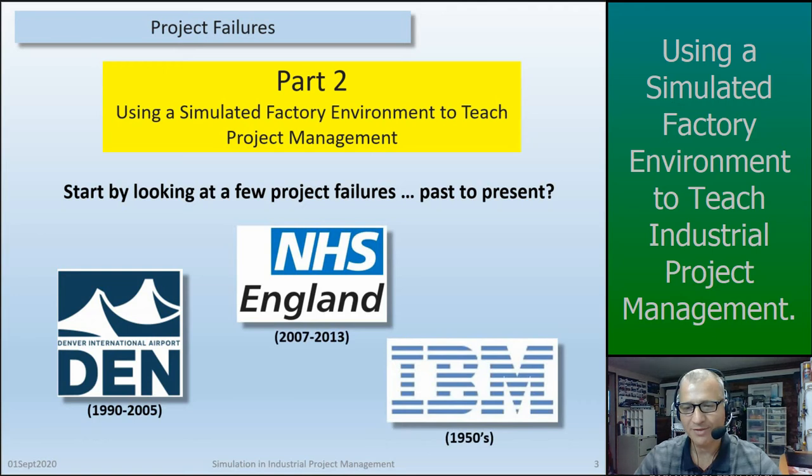Now, although I cover these in a little bit more detail in class, I'll give you a brief overview here. The first one being the Denver International Airport. The second, the National Health Service in England, and the third, a blast from the past with a project IBM did in the 1950s.